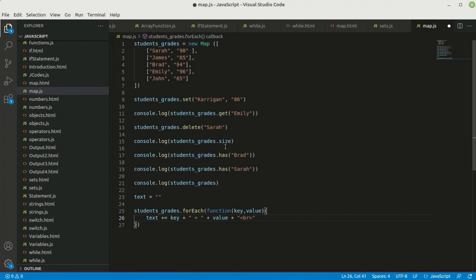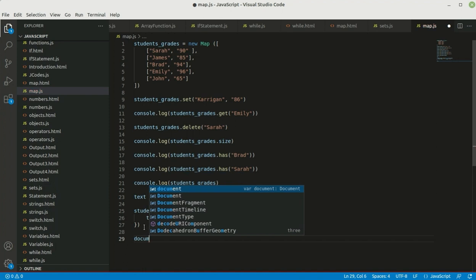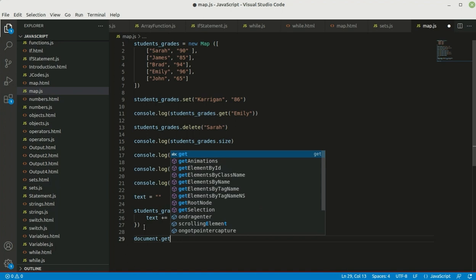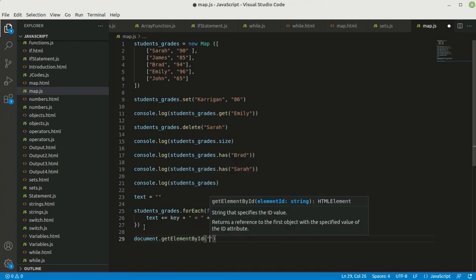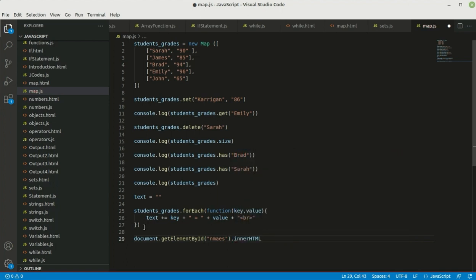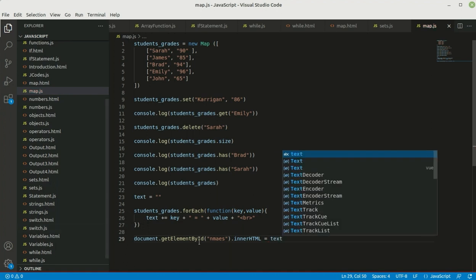Afterwards we're going to write document.getElementById, then inside of this, I can write names, and then .innerHTML equals text. So let's save this code.